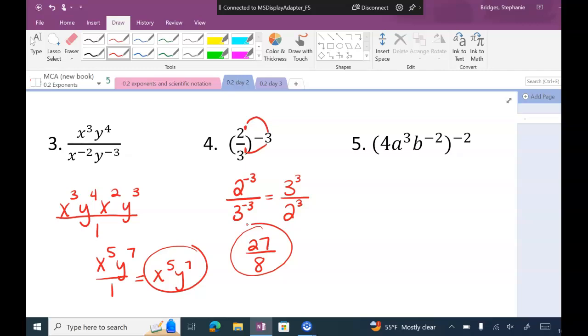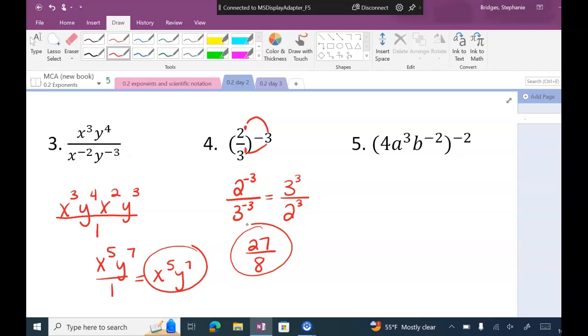All right, now we did one similar to 5 yesterday. So first question, do I have parentheses with the negative exponent or with an exponent on the outside? Yes. So what I want you to do first is give that exponent to every piece inside of my parentheses. Okay, just like we did yesterday, we're going to give that exponent to every piece inside of the parentheses.